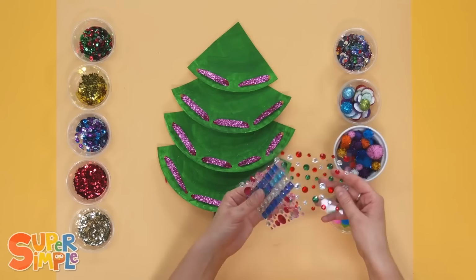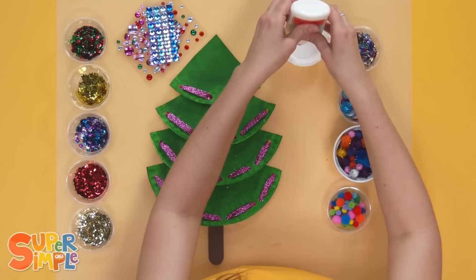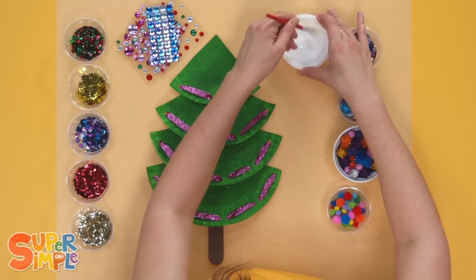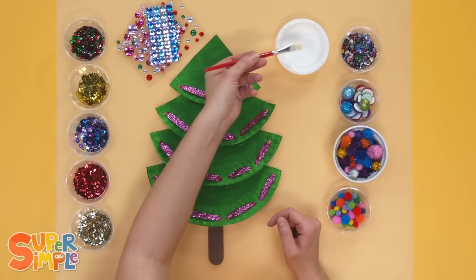Okay, so I have some water here in a little dish and we'll add some glue. When you mix glue with the water, uh-oh, here, I just closed it. There we go. Lots of glue. When we mix the glue with the water, it makes it nice and clear so we can glue all of our decorations onto the tree. There we go. So we can decorate it together. So let me know what parts you'd like to decorate with what decorations. Maybe we'll start down here. We'll just add some glue to the bottom part of the tree.